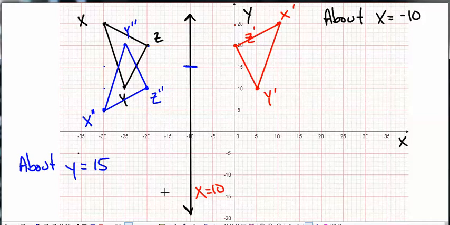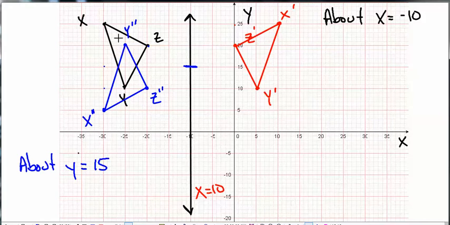Okay. Was this the confusion? Some people got confused there because it's flipping over, but it's not really moving horizontally or vertically. It's kind of coming up, flipping over, and going back down on top of itself. So sometimes that can be confusing. To me, it's really easy to do when you're looking at it on a piece of graph paper. But today, when you do your assignment, you're going to have an image on graph paper, and they're going to ask you for the coordinates of the vertices once they're reflected. So a lot of people try to do it in their head, and sometimes they get a little bit confused.